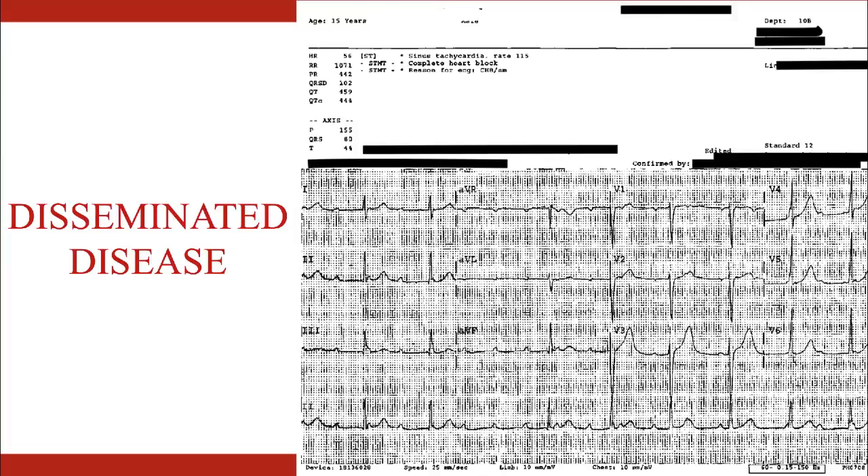Disseminated Lyme disease presents a little differently — it's a much more serious and refractory illness. There are four ways it can present: first, with a bilateral 7th nerve palsy; second, as aseptic meningitis in the summer; third, as heart block with very long PR intervals, over 300 milliseconds, known as Lyme carditis; and fourth, as acute monoarthritis with large effusions of the large joints. If a patient suspected of having Lyme disease has a first-degree heart block on their ECG, consider admission, as many will go on to develop third-degree heart block.